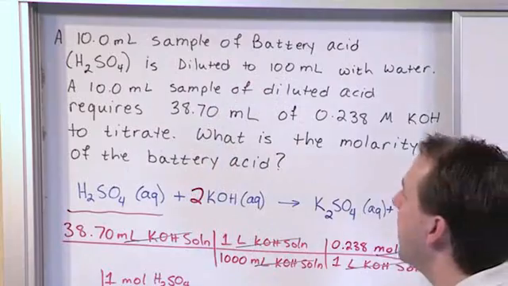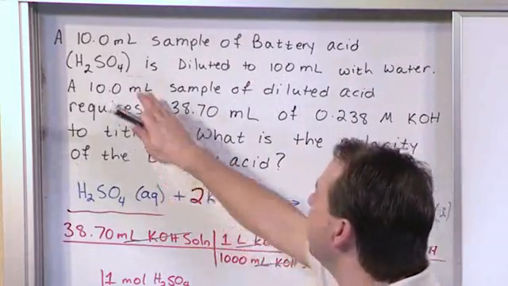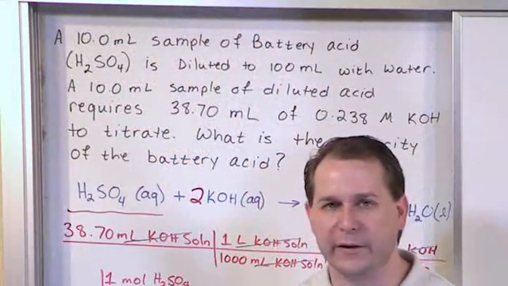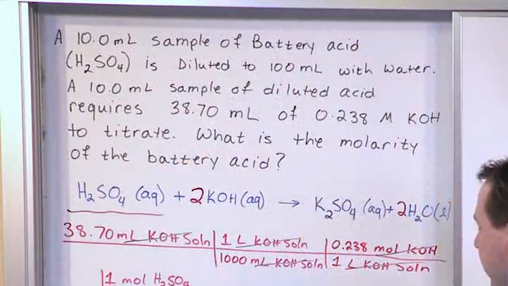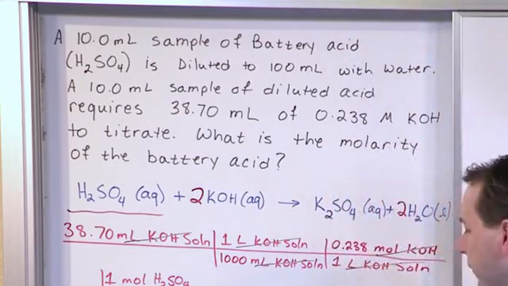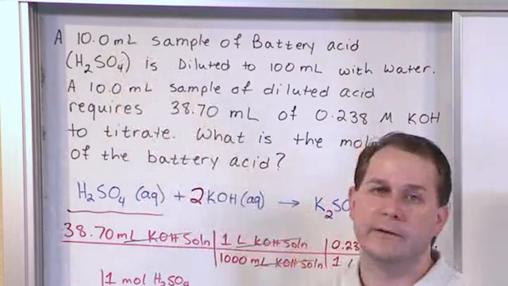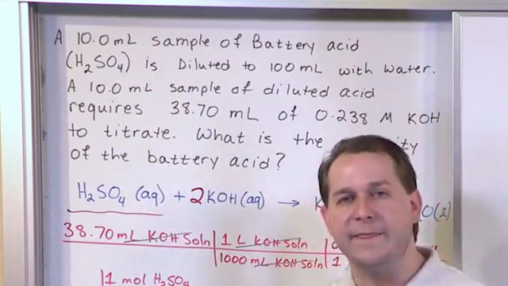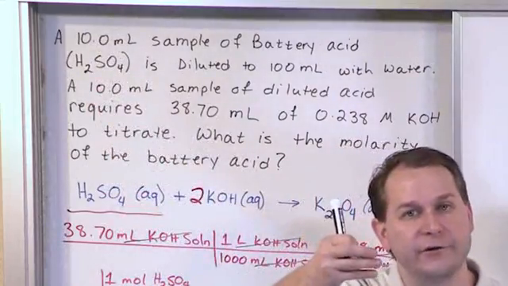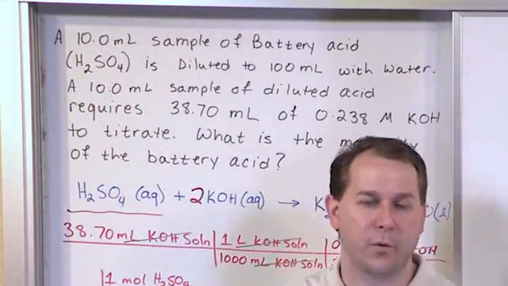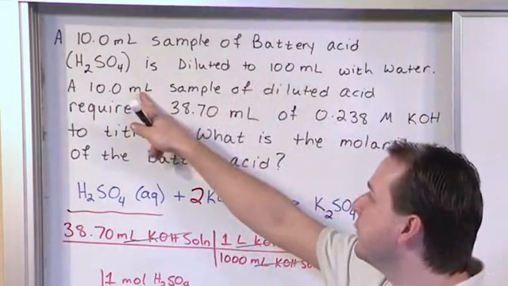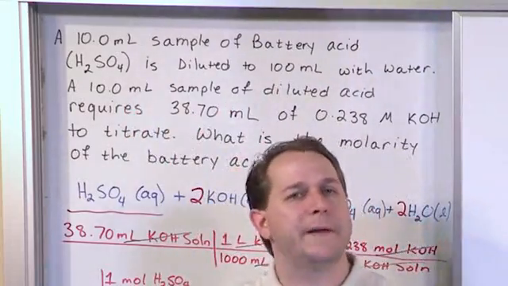And then you go back and you look at your problem and you realize that whenever I started with my original concentrated acid and I added water to get to here, I didn't change the amount of H2SO4 in there. I just added water. I know what this number is now, 0.0461 moles. So I just take 0.0461 moles and I divide by the original volume that I had, 10 milliliters, and that's going to be the concentration of the original battery acid. Basically, I started out with a high concentration, and then once I added all that 100 milliliters of water to it, I diluted and lowered the concentration, and then I took that final concentration, dipped out a certain sample, and then I did the reaction. So I hope that's clear to you.